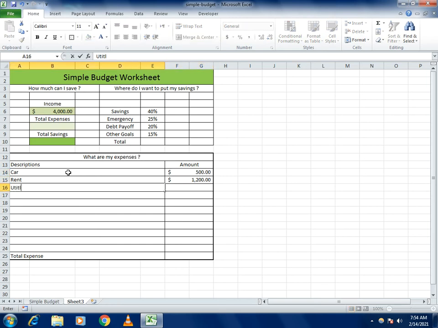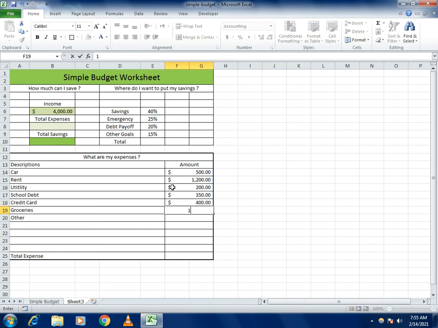and I have to write utility expenses. Now I write school debt. Now I have to write credit card expense, groceries, and the last one is other. You can also make the chart your own way, like I write school debt and credit card payment, groceries, with the amount and cost.